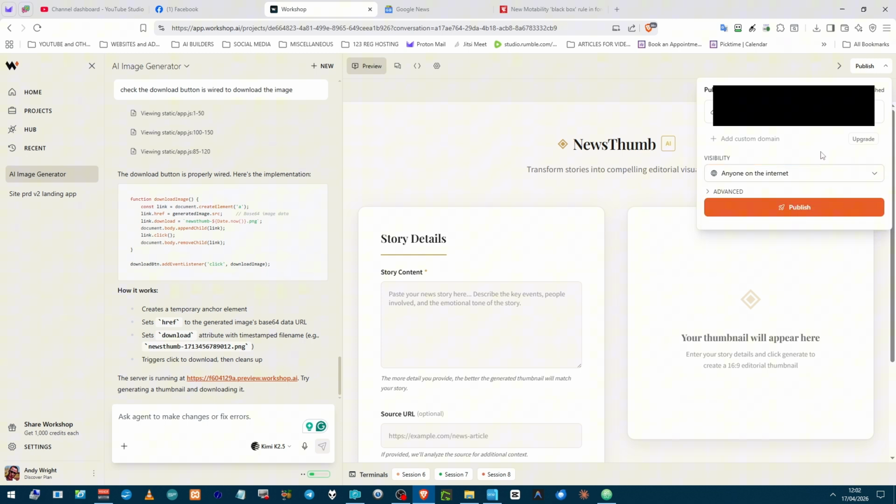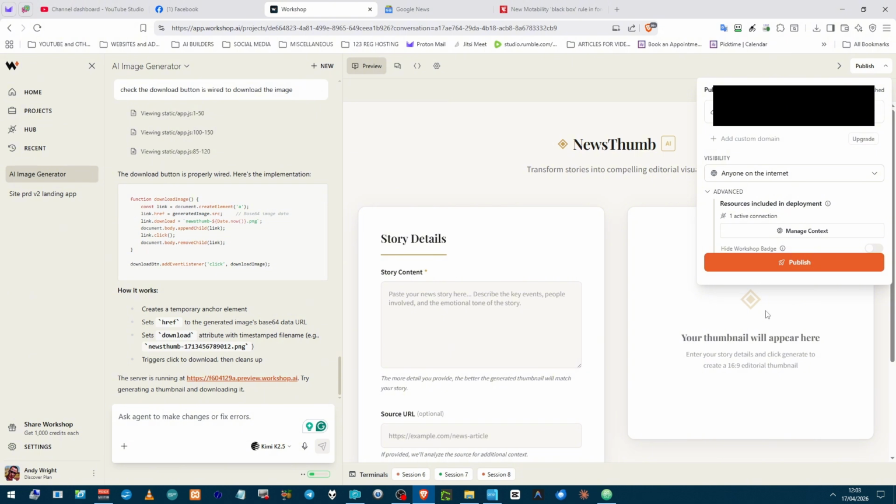So I could in effect develop an app for everybody, and obviously it would be using my credits, so that's the trouble. You can't hide the badge because it's on paid plans, but it's actually worth doing.